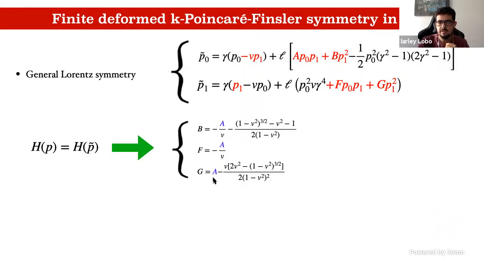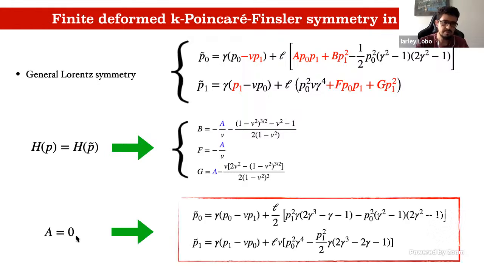As one can see, this A here that contains the cross terms between energy and momentum, and F as well, appear in all these expressions. So we make a choice. This is a choice to make it null, because this is an underdetermined system of equations. So we have an ambiguity here and we can make this null. And if we do this, we find this kind of transformation.